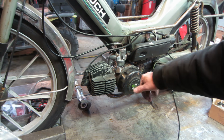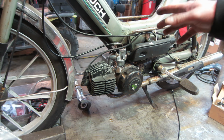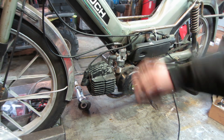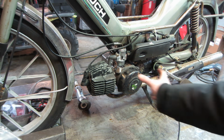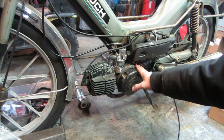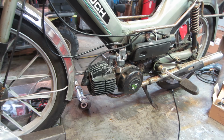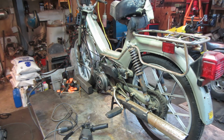I also got to take this cover back off. I set up to bring this to the car wash and pressure wash water through it. Of course, our car wash was closed, so that's why I put this cover back on. I didn't want to get a bunch of crap inside there, and that's why I had a cork in the back of the carburetor so we can kind of just douche the whole bike off at one time. But it didn't happen. So I think we're all set to go again.